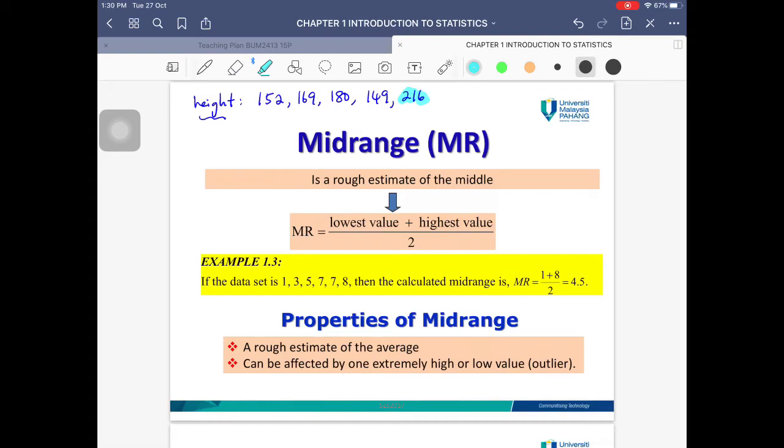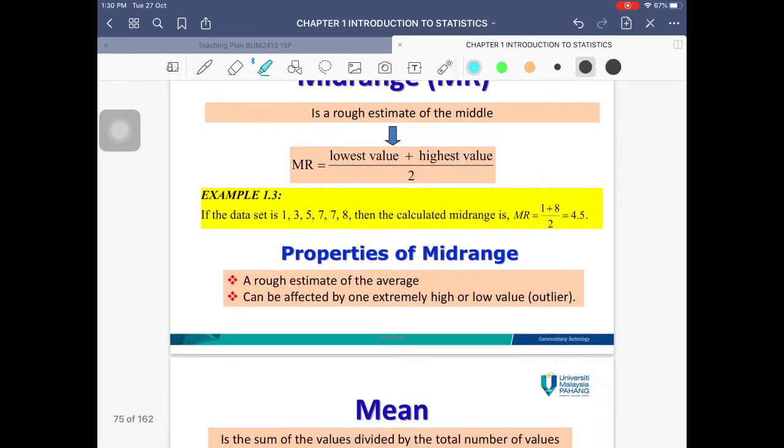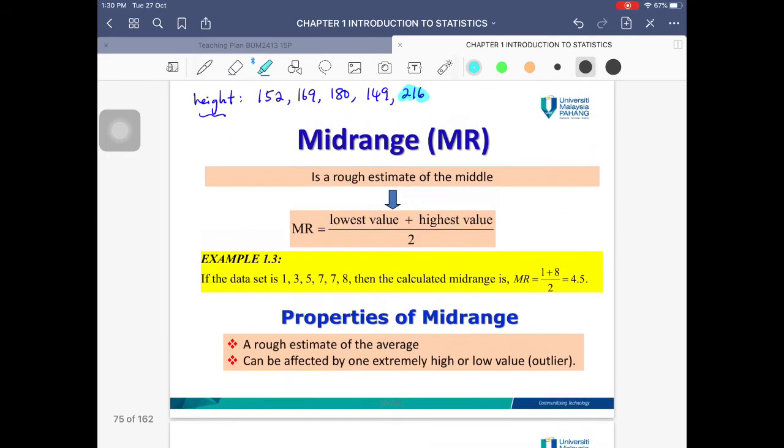Or it could also be a real value, that there actually exists a person that is this tall. Okay, how do we identify whether this value is going to be an error or a real value? So there is actually a formula that we can use. From the data itself, we can make an estimation whether this value actually belongs with the rest of the data, or it is an error value that we should discard from our data set. We're going to have a look at the formula later.